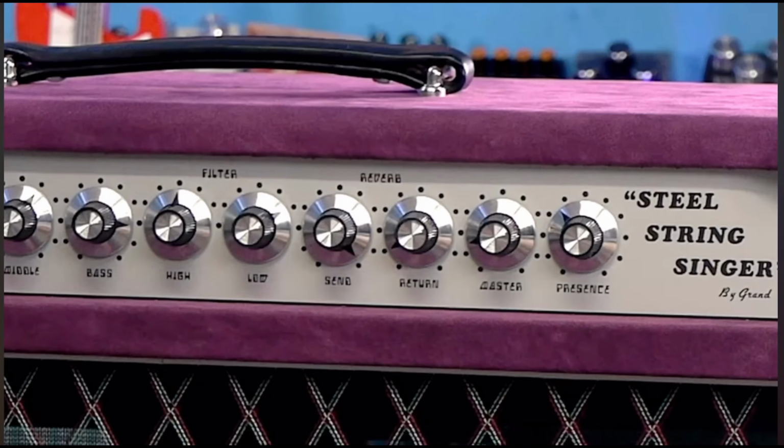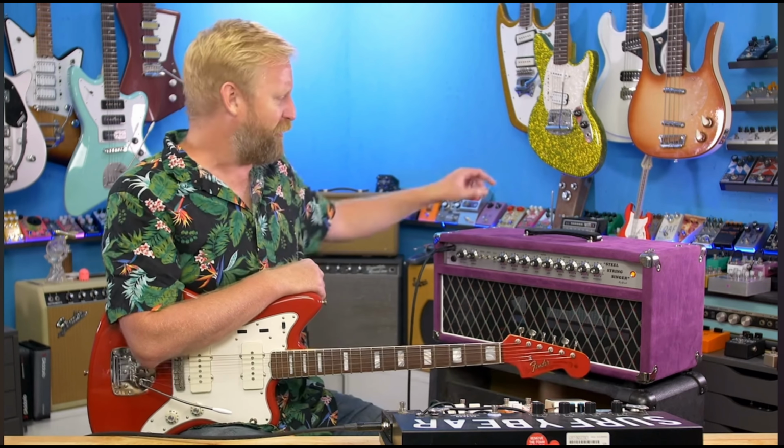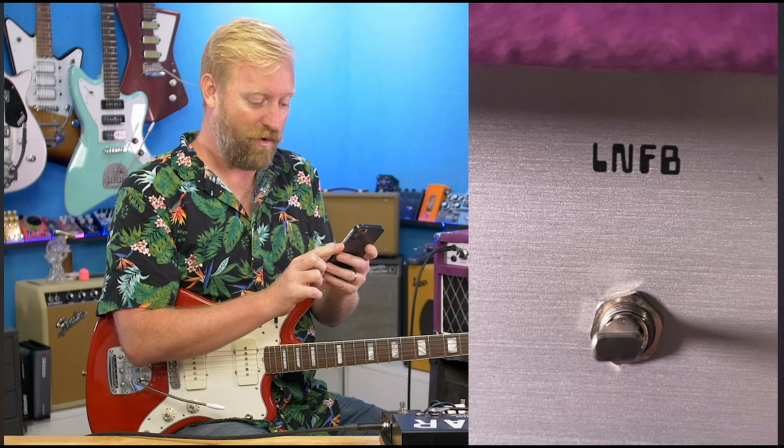Then of course, the master control, and of course a control that no tone tweaking amp would be complete without, a presence control at the very end. And that's not the end of it. There's also a switch on the back. I took a photo of it earlier because I can't remember what it says exactly or what it even means.